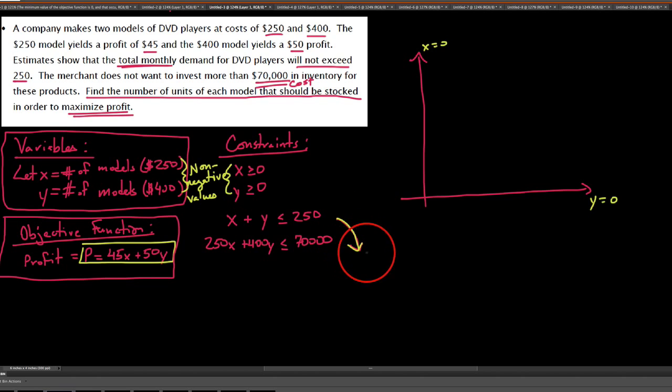Before I graph these, because they have bigger numbers, what you're going to want to do is find your intercepts up front. And the reason why is because we're going to have to choose a scale for our x and y axes here. So I know this. If I plug in 0 for x in this first equation, I get 250 for y, 250. And I get 250 for x if I plug in 0 for y also, because x and y have the same coefficients. But here, a little bit different. When I plug in 0 for x here, I get 70,000 divided by 400 is my y value.